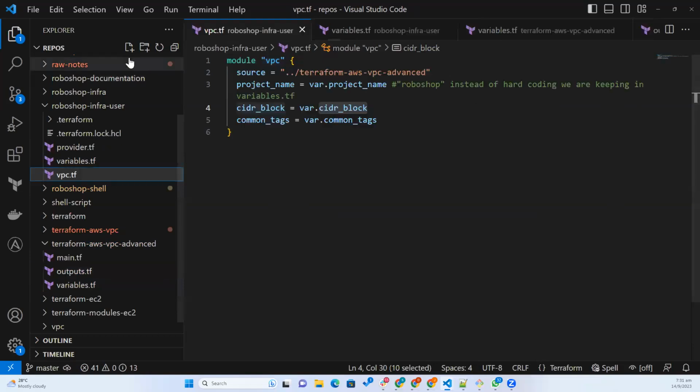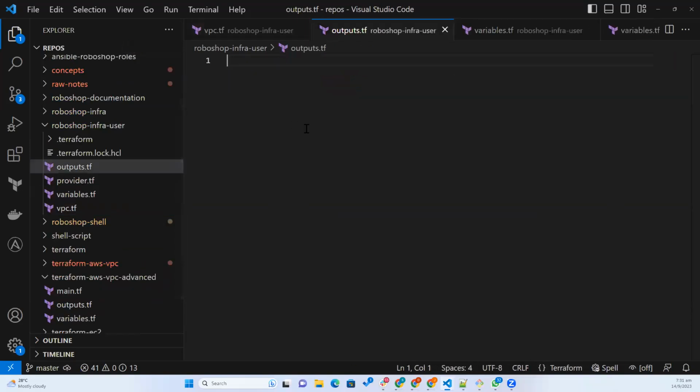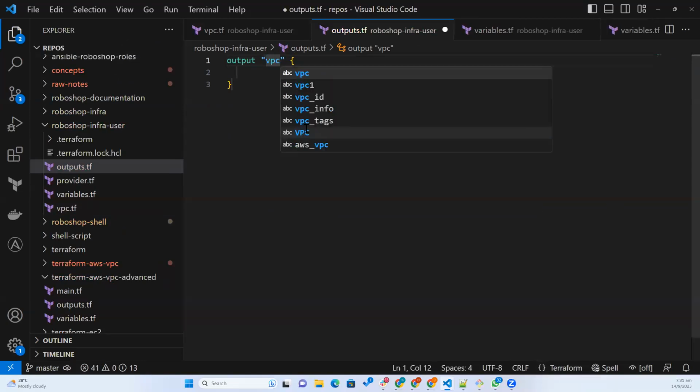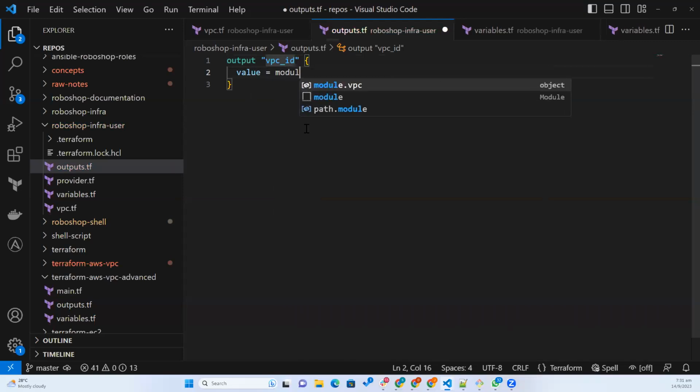For example, let me give one outputs.tf here in user. Output vpc_id, value equal to, what is your module? module.vpc.vpc_id. So the convention is module.name.output variable name.